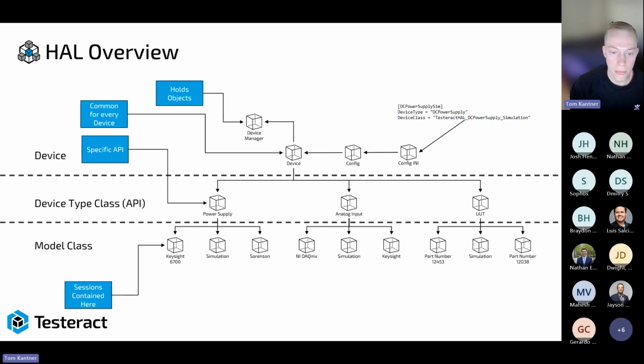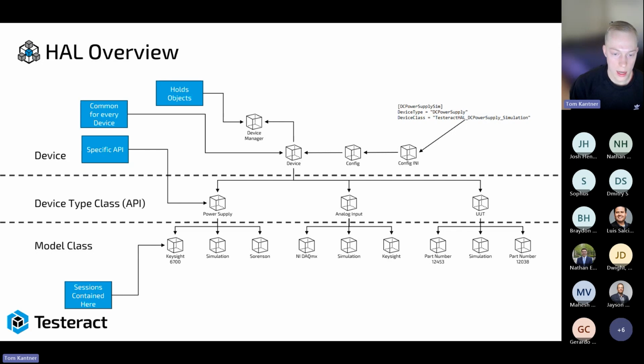This works out because, for example, most power supplies have similar functionalities. You want to set your voltage, set your protection levels, enable your output, shut off your output, and maybe query the state of the power supply, what voltage and current it's outputting. So you can define these API methods that are very general for each power supply. Since power supplies all work the same way, you can just call get voltage and it will return the voltage that's being output at the time. This is what's called from the rest of your software stack.